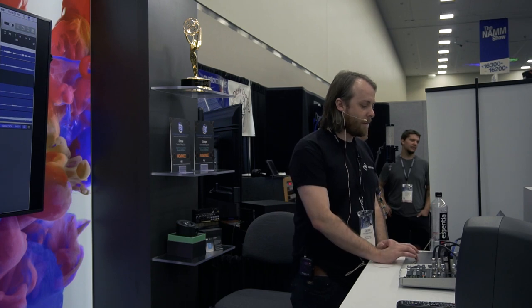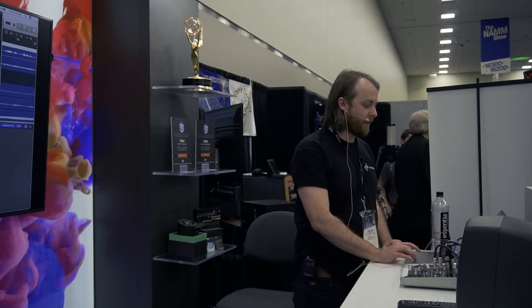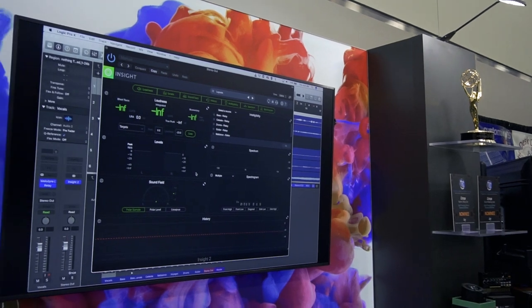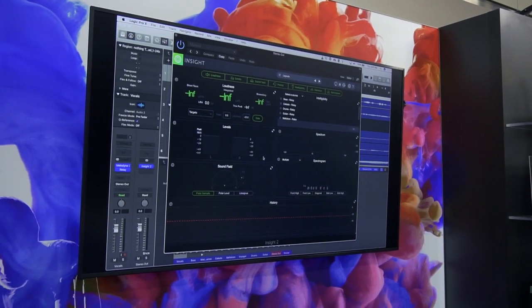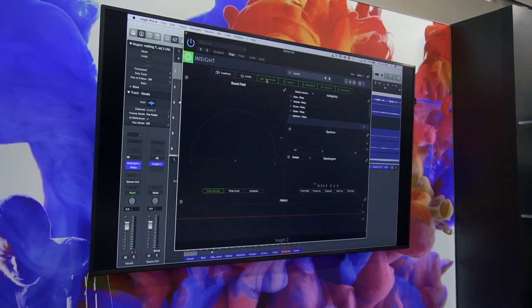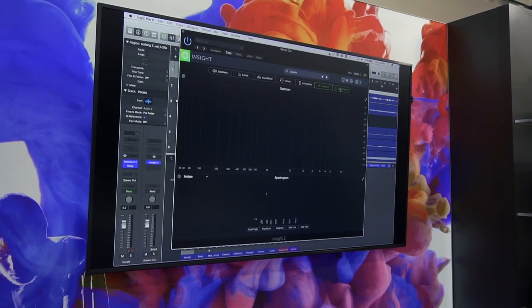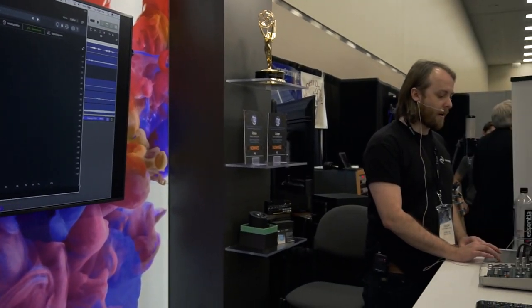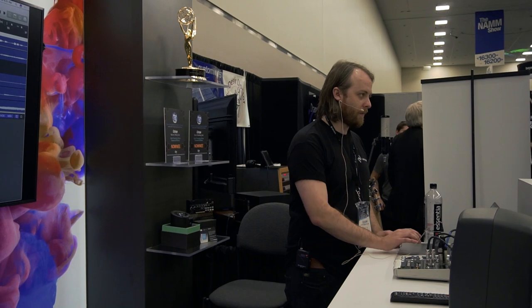We have here a number of modules that we can turn on and off. And as I turn them on and off, the main window populates with those modules. So we have one for loudness. I can turn everything off except for maybe spectrum. And there's spectrum right there. I can resize this window as well, which is really handy.